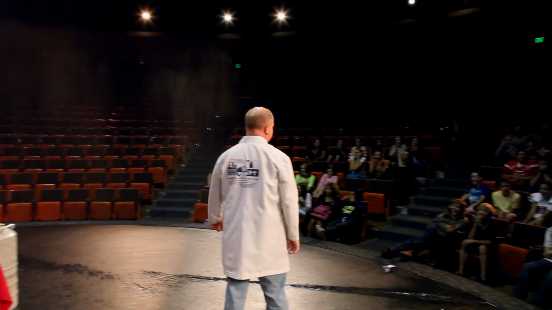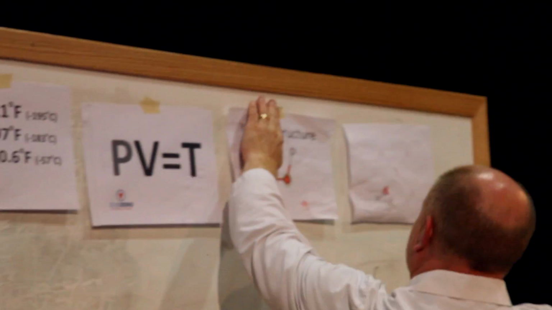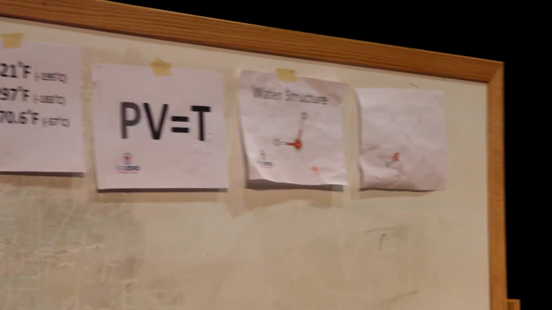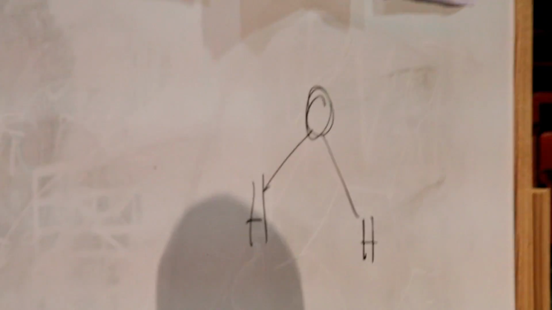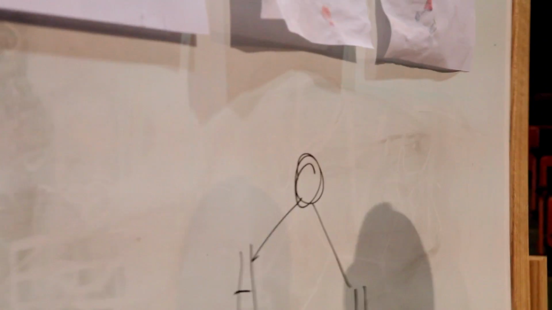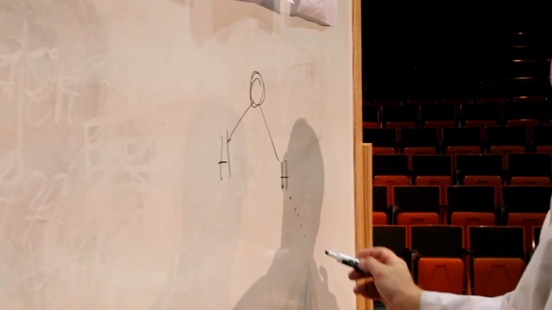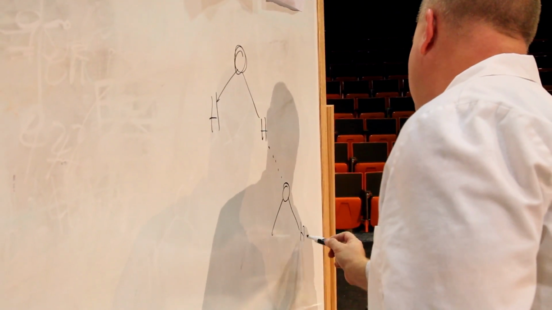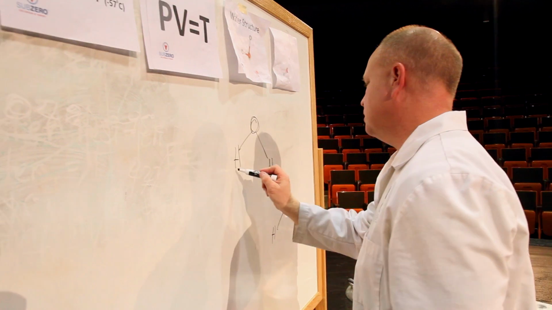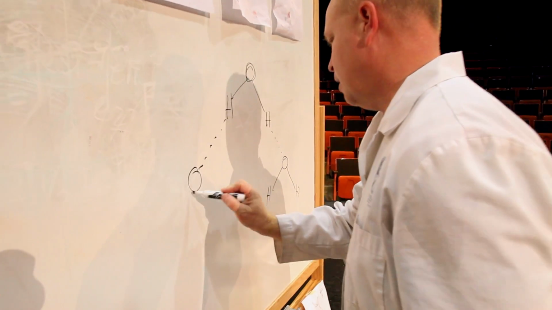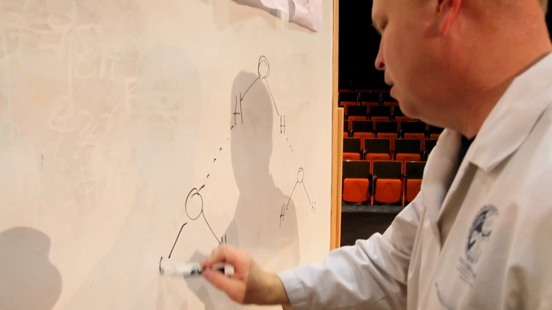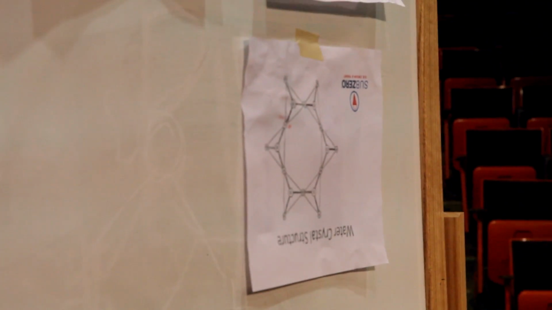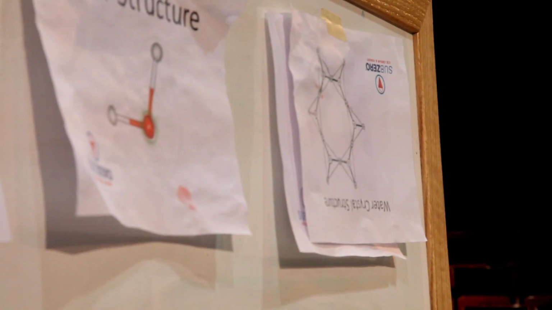Now water has a structure that looks like this. It has an O and two H's, and they're bent. Then they can form a dotted bond, which is called a hydrogen bond, which is a very weak bond, with another water molecule. And it does the same thing over here. Okay? And then you end up with water. Now, the reason this is important is because as water gets colder, those hydrogen bonds become stronger.